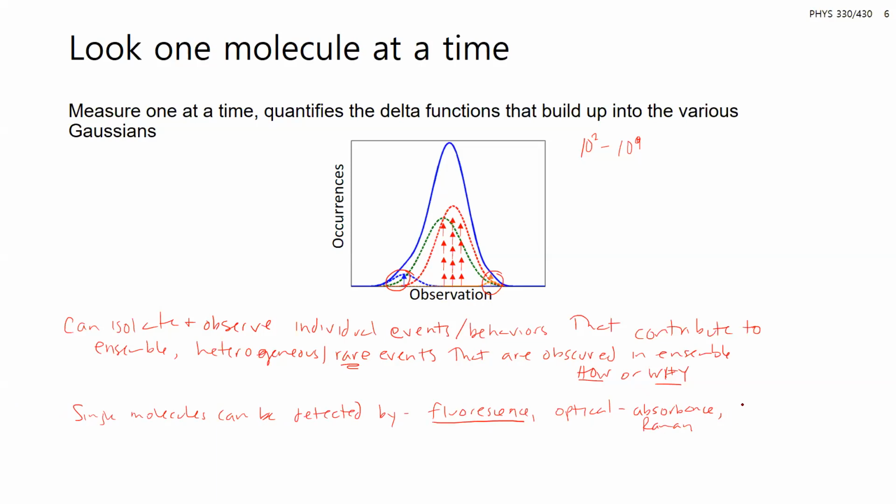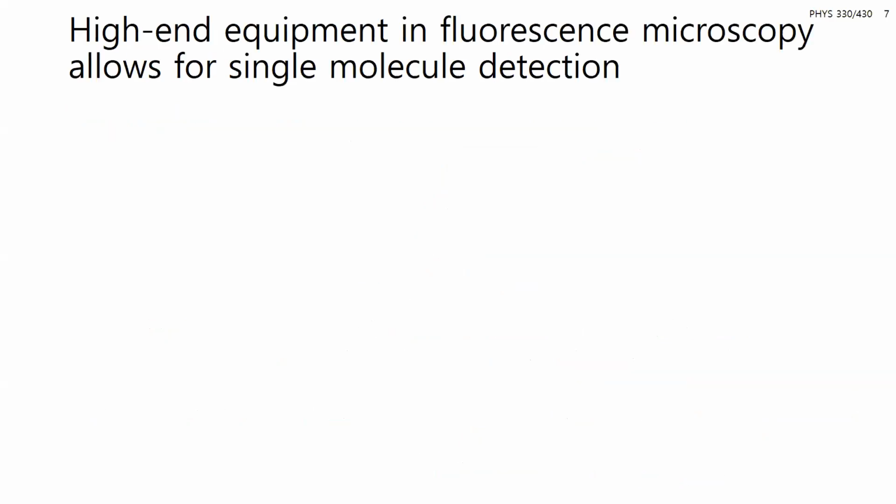And then we'll also talk about electrochemical methods, this lecture or maybe next lecture, and then force will be the focus of Thursday's lecture. So these are the three main methods to detect single molecules: fluorescence, electrochemical, and force. And then this fluorescence technique can also be used for super resolution imaging, or imaging at tens of nanometers below the diffraction limit. So that's the focus of today.